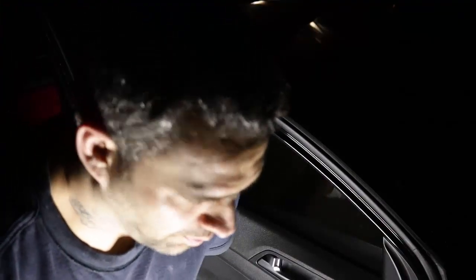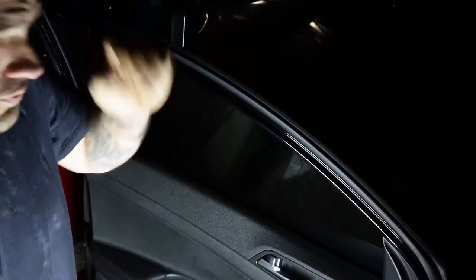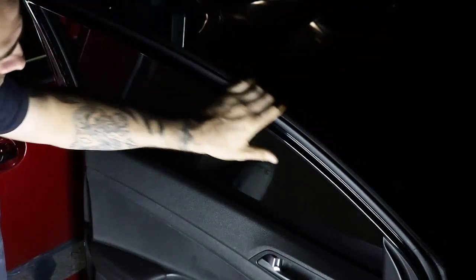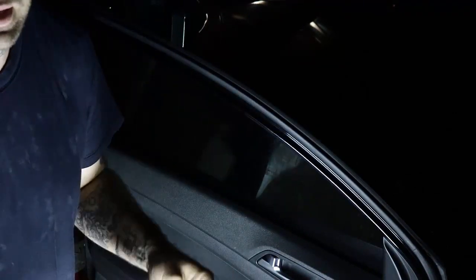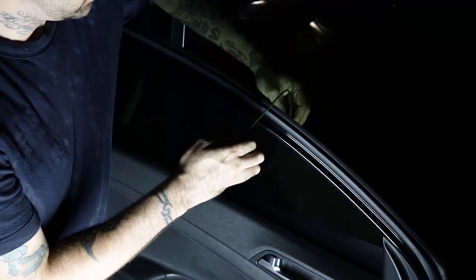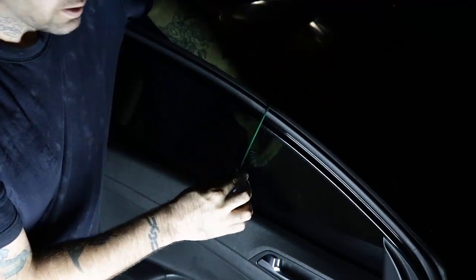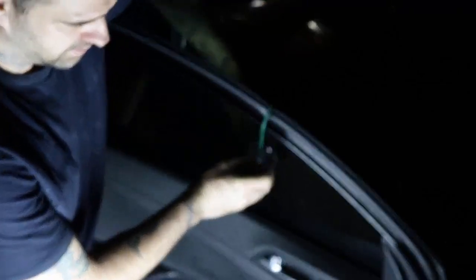Alright guys, I'm sorry for the poor lighting. It is 11 o'clock at night and it is nighttime, but I'm going to show you guys this real quick. Alright, again, this only works for windows with frames such as this. So if it doesn't have it and it's a frameless door, you can't use these. Very simple concept. Go on one side, make sure it's moist, put it there, and then grab it nice and tight and then push it on there.